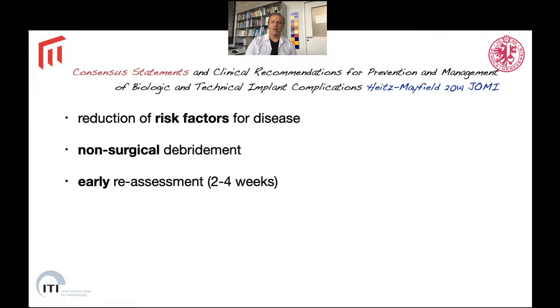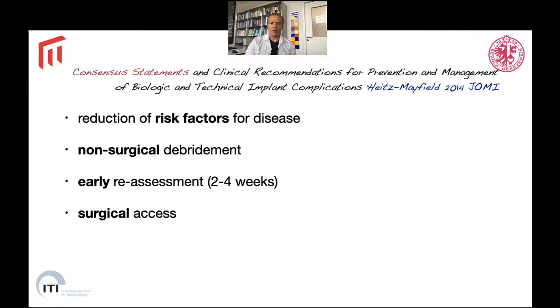In this way, since we know that we have to do the next step, we usually do an early reassessment of the non-surgical phase in order to get the advantage of the early wound healing due to the removal of the biofilm, where we have a low level of inflammation. And then after these 2-4 weeks, we will do a surgical intervention.